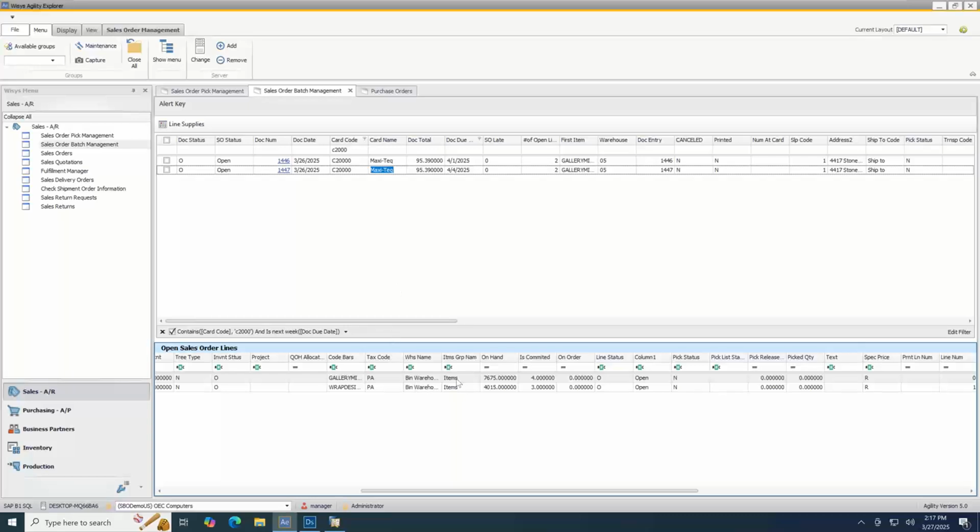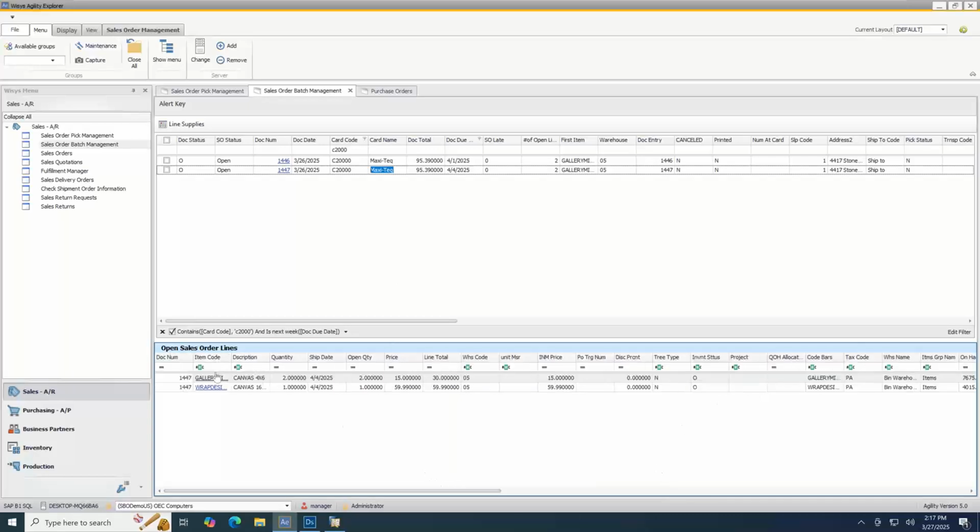And I can see those orders, and I can see if they've been released, the pick list, and I can look at these orders, and I can even drill into those item codes. But I do have open available quantity. I do not have anything picked, so I can make good decisions based on the data that it's showing me here. Well, in a process grid, this will allow us to do actions. So I have 2 orders that need to go out this week. And maybe that's today, maybe that's tomorrow.